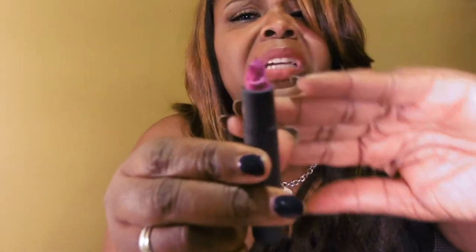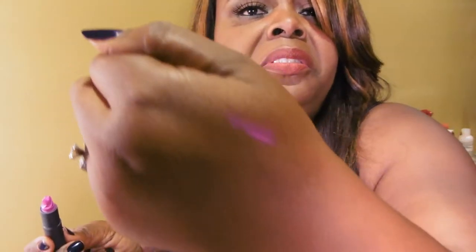This is the violet side. Oh my God, look what I did to it. I smashed it. I hate it. So here it is. I even messed stuff up. And then here's Palomino. Really pretty red. You can see a theme here. I really like these colors. Again, a nice fall berry kind of red.